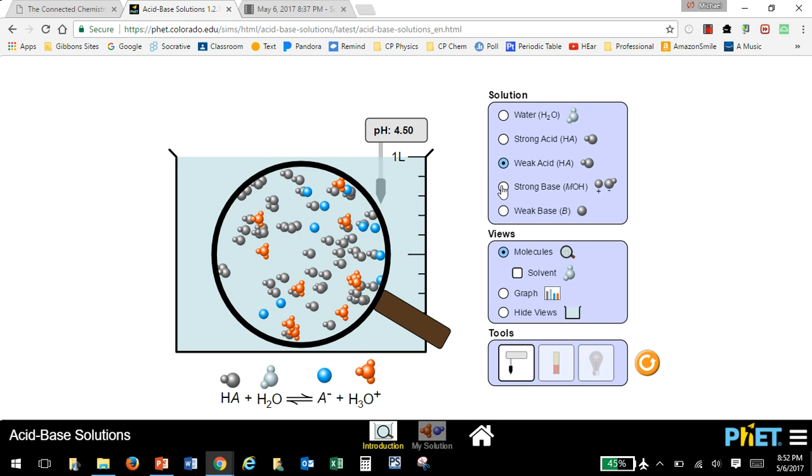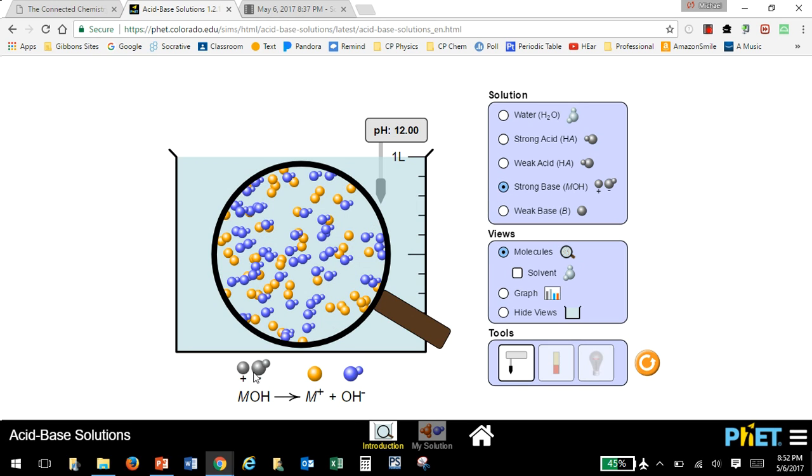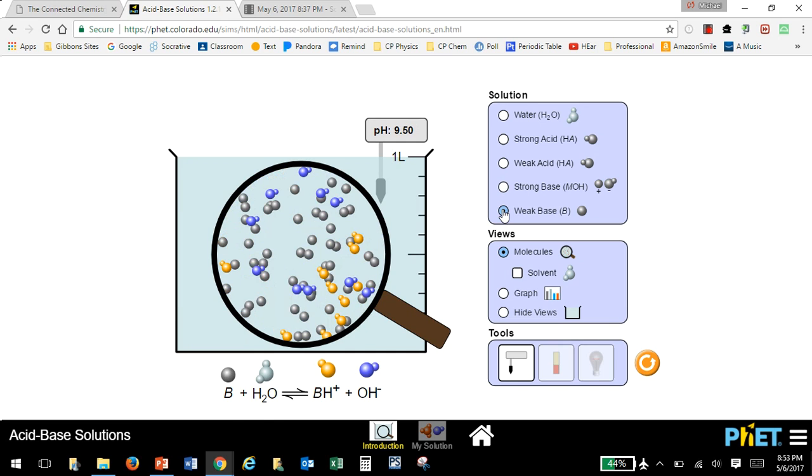And then there's a strong base. So a strong base is the same situation as the acid, only now it's giving up that OH minus instead of the H plus. So that OH minus is swimming around. You can see no MOH available. None of the green species are there. But in the weak base, you will see a lot of that gray, not green, gray. A lot of that gray species exists in a weak base because it's not all sure it wants to take the proton off of water to give it OH minus.